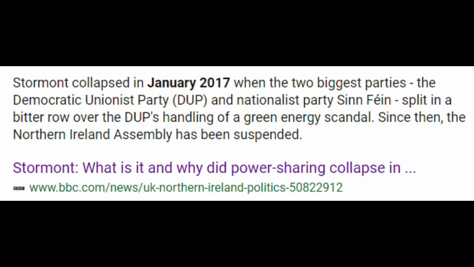Unfortunately, this arrangement doesn't lead to the most stable government, so in the event of authority in Northern Ireland breaking down, as it did for 3 years between 2017 and 2020, the government in London governs through orders in council.